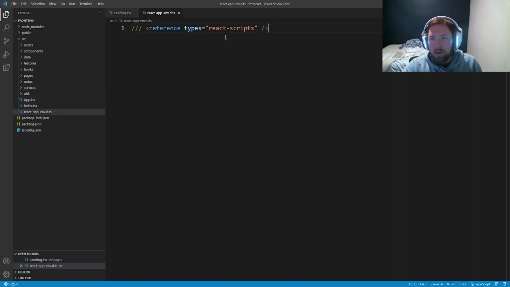And this is going to allow us to pull in images, because this is something that Create React App makes for you, but we didn't use Create React App. Otherwise, TypeScript would be like, hey, I don't recognize this file, and it won't let us pull in those images. So we obviously want to have images for that. I'm going to go ahead and close out of that now.